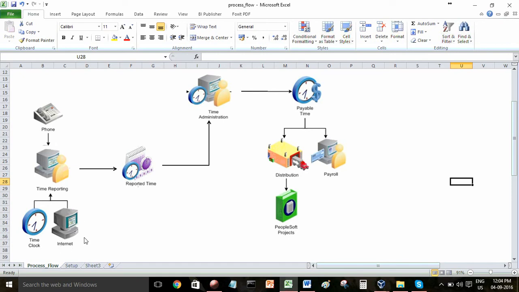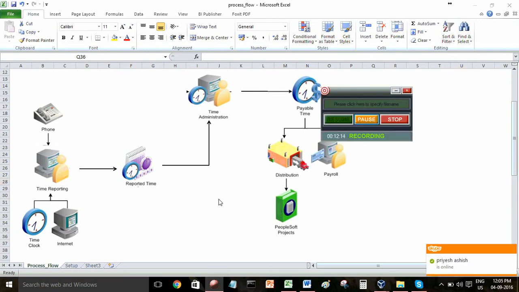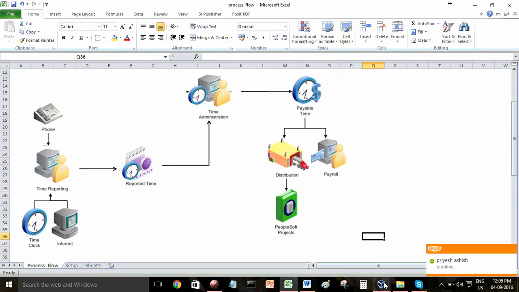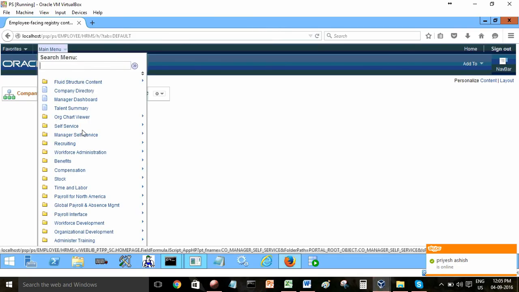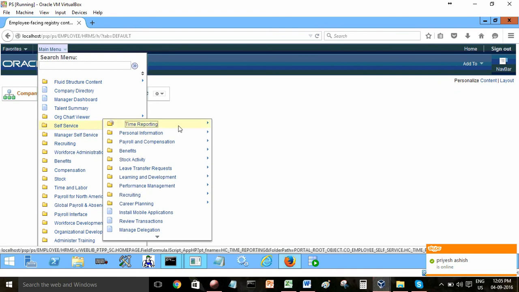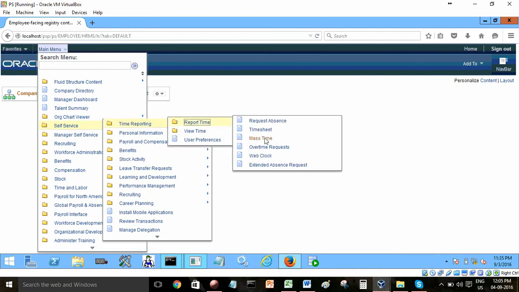There is a page called Timesheet under self-service, time reporting, report time. I'll show that to you in the PeopleSoft environment. Go to self-service, time reporting, report time, and this is the page from where it is reported.